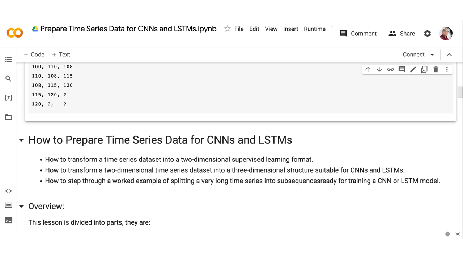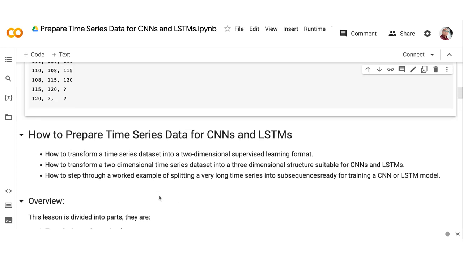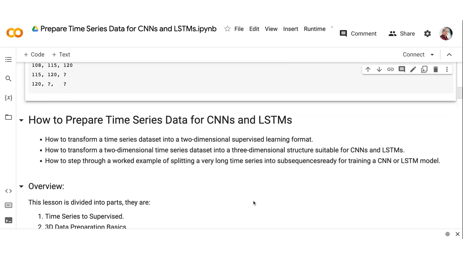Today we're going to discuss how we can transform a two-dimensional time series dataset into a three-dimensional structure suitable for CNN and LSTM. We will also step through a worked example of splitting a very long time series into subsequences ready for training for a CNN or LSTM model.